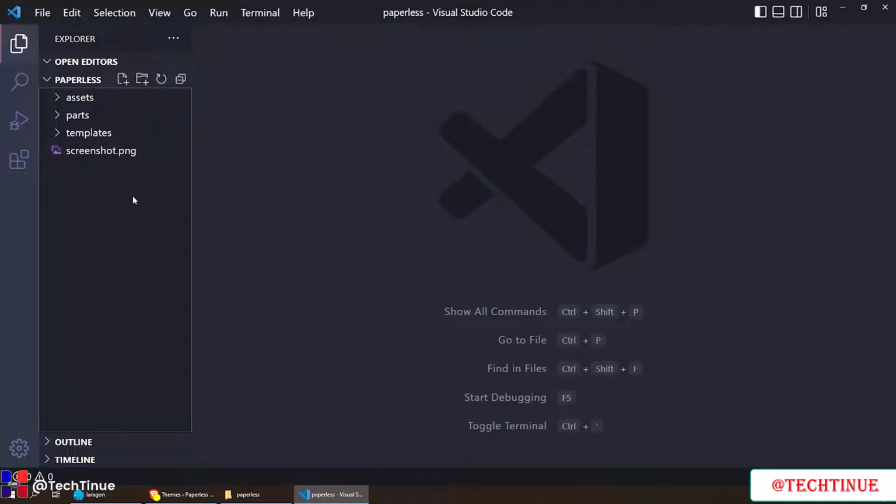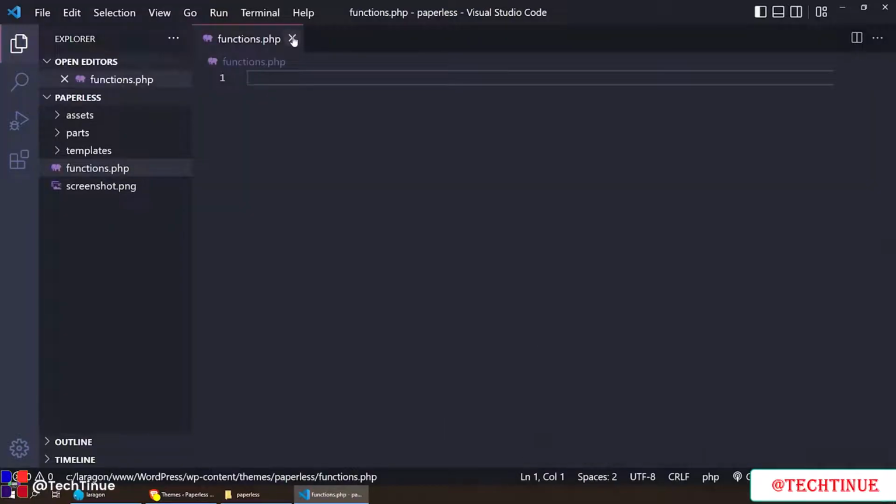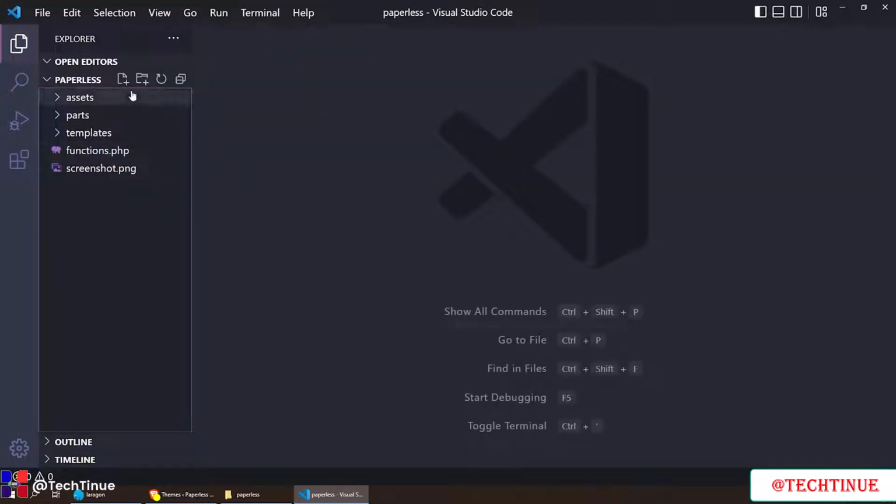And the next file that we need to do is functions.php. Now this file needs to be outside those folders next to the screenshot. So what I'm going to do is create a new file and let's call it functions.php. Let me close this as well. Functions is going to have a lot of the setup for the template, but not only that, you can do all sorts of custom functions for your website. You can add styles here, you can add fonts. You can do pretty much anything with functions, but I'm going to show you how to use it in a second as well. So everything is going to be clear.